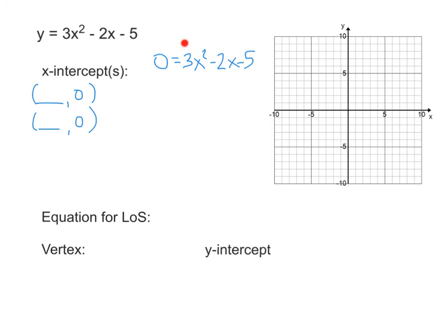We're not going to solve by undoing because there's no parentheses. So to solve by factoring or quadratic formula, we first look for a GCF. There is no GCF with 3, -2, and -5, so then we look to see if it's factorable. So our magic term here would be -15x squared, right? And we do know that the factors of 15 are 1 and 15, where one of them would have to be negative. Sorry, that's kind of sloppy up there. Or 3 and 5, and one of them would have to be negative.